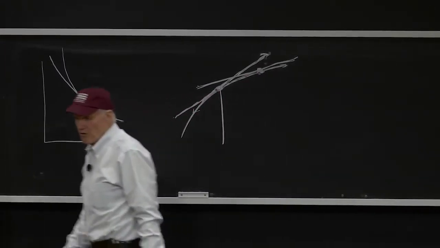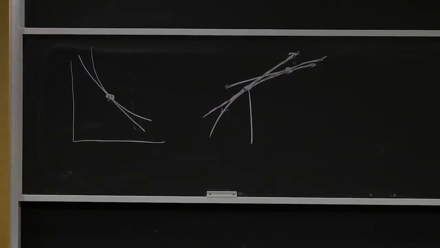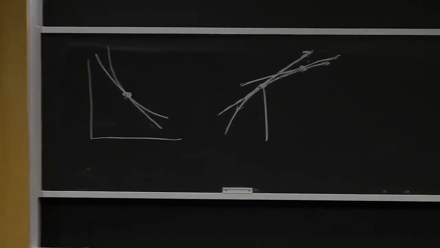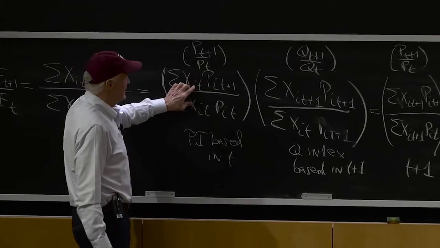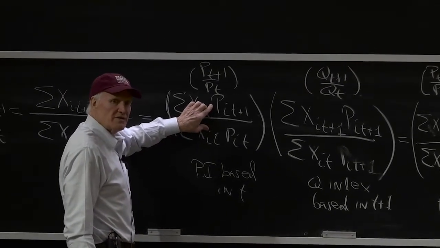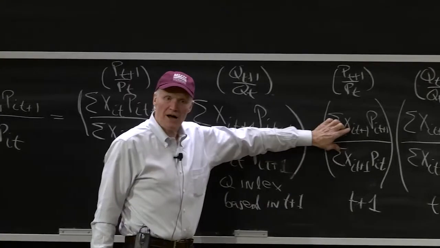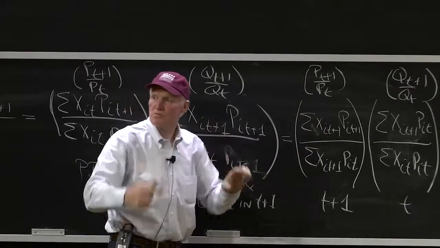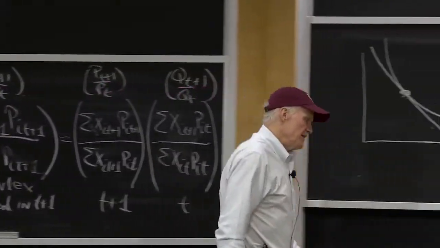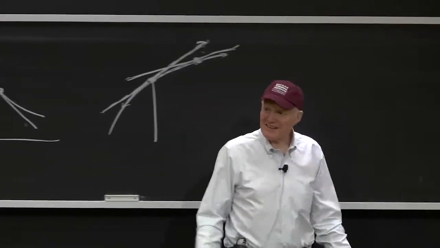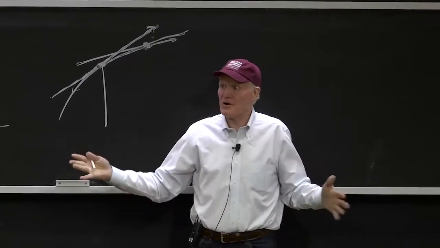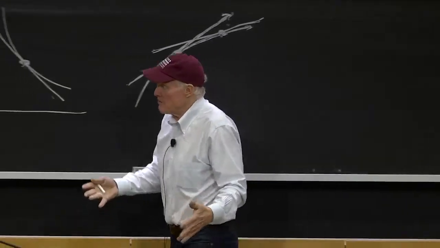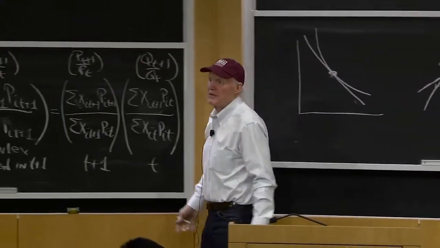That's the usual way of looking at it. In terms of the discussion people have of price indices, if this is really the starting year and the ending year, we usually call this a Laspeyres price index, and this is often called the Paasche price index. There are just two corresponding differences. In a comparative statics exercise, where you go from point A to point B, or B to A doesn't know which way you're going, it just matters, am I using one point or the other? That's really it.